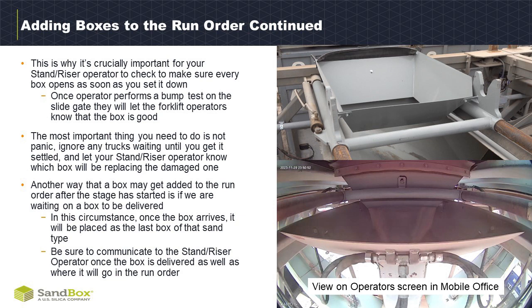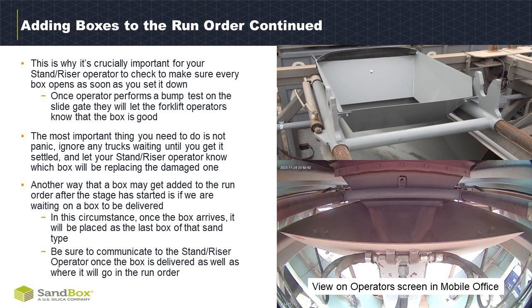This is why it's crucially important for your stand or riser operator to check to make sure every box opens as soon as you set it down. Once the operator performs a bump test on the slide gate, they will let the forklift operator know that the box is good. The most important thing you need to do is not panic. Ignore any trucks waiting until you get it settled, and let your stand or riser operator know which box will be replacing the damaged one.